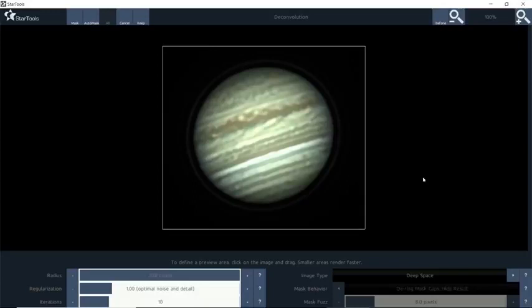All kinds of artifacts, the ring around the planet, and all of that good stuff. Basically your radius is anywhere from 1 to 20, and you can play around with all the values in there. You go too far, you end up with the ring around the planet and all kinds of artifacts. You don't go far enough, it still looks blurry like it does coming out of AutoStakkert.